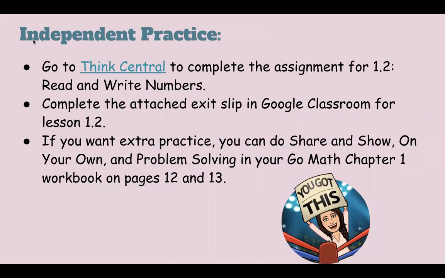Now you're going to try this out for independent practice. You're going to go to Think Central. I'll upload these slides so you can click right on this link, or you can go into login information to find the link there. You can complete the assignment for 1.2 called Read and Write Numbers on Think Central. You can also complete the attached exit slip in Google Classroom for this lesson. If you want some extra practice, you can do share and show on your own problem solving in your Go Math Chapter 1 workbook that you have at home on page 12 and 13.